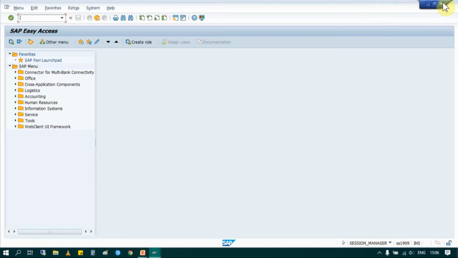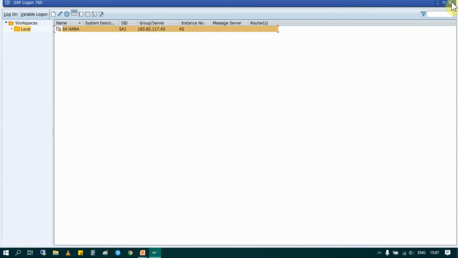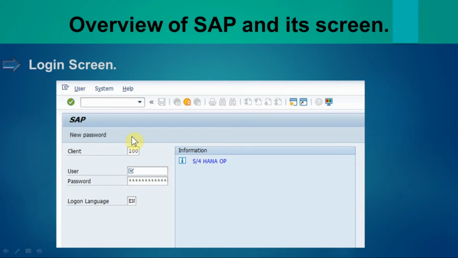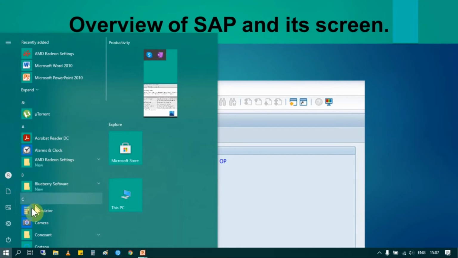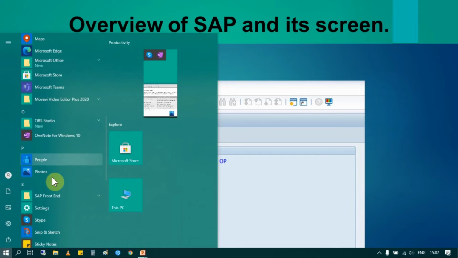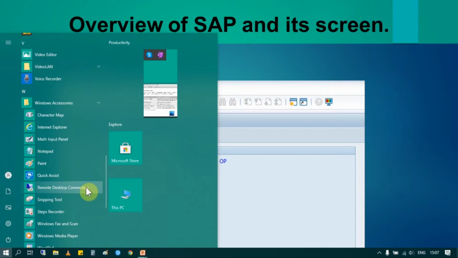Now I will show you the second way of login. I will just close this window and show you the other way to log in to SAP. If you don't have the GUI option and you want to log in using a remote server, you can just go to the Windows option, go to Windows Accessories, and here you can see Remote Desktop Connection.